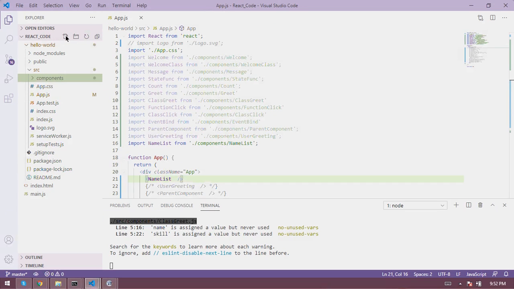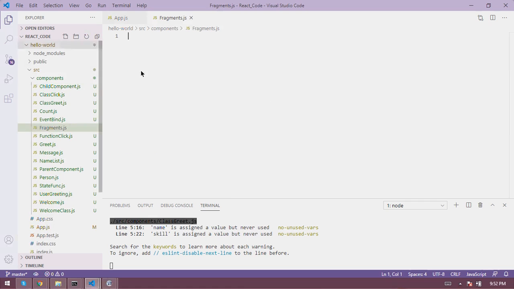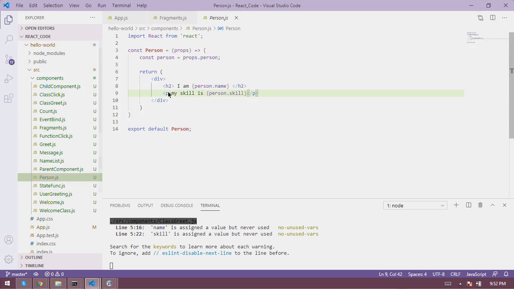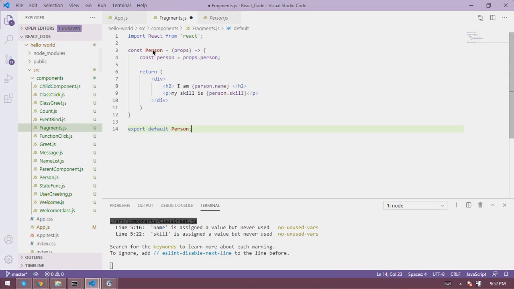So I'm going to create one component over here and I'll name it fragment.js. It will again be a functional component, so I'll copy from the person component, paste it over here, and change the name so it will be fragments.